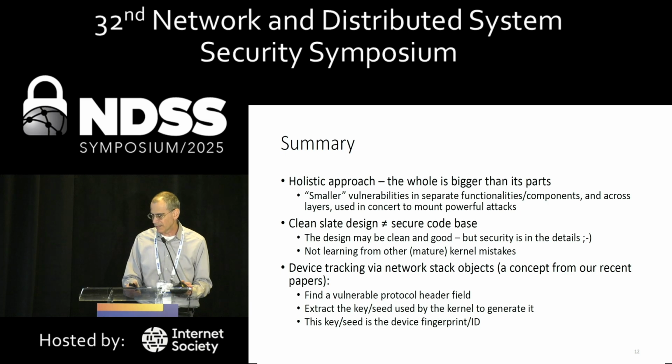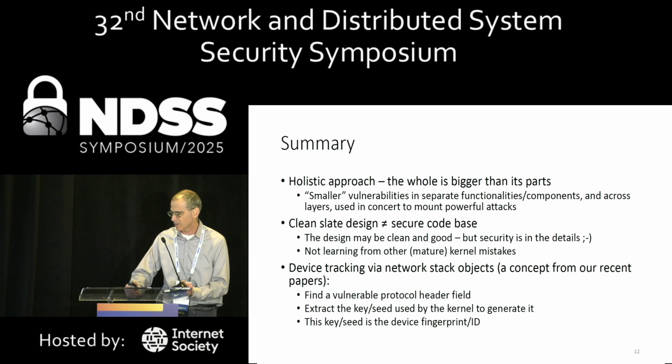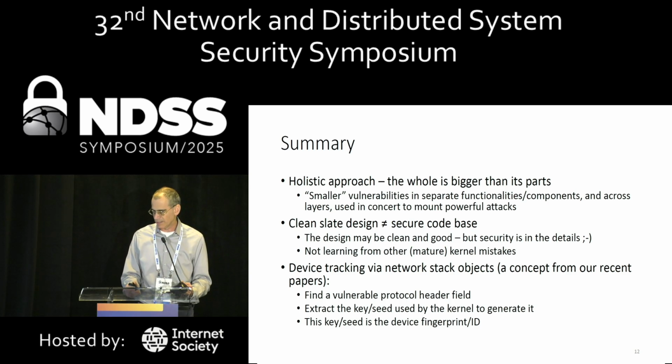And it's another example of device tracking via network stack objects, which is a concept we explored in our recent papers, where we find a vulnerable protocol header field. We extract the key or the seed that is used by the kernel to generate it, and this key or this seed is the device ID.